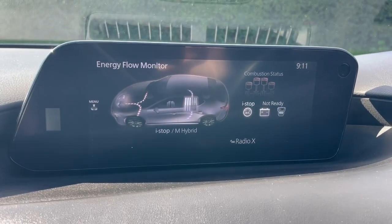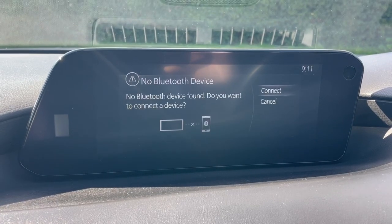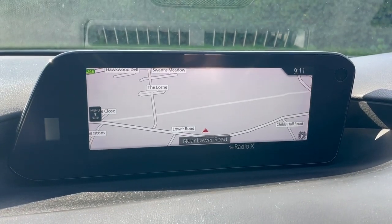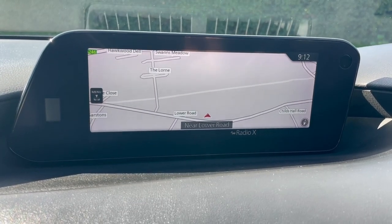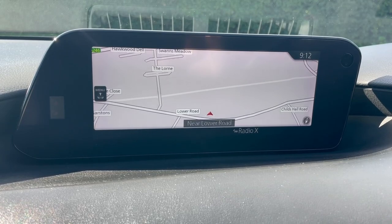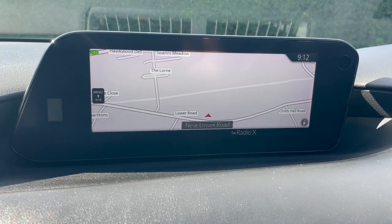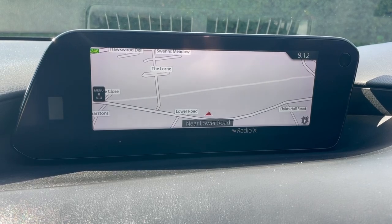We have this multimedia system in the centre here. This controls everything in the car. So you've got Bluetooth hands-free phone. The car has Apple CarPlay and Android Auto if you plug it into USB connectivity. It has an integrated navigation as well. So many manufacturers are moving to just smartphone enabled sat nav. Not the case with this. You have that option with Apple CarPlay and Android Auto if you'd rather use your smartphone. But if you're in an area that's got no signal or your data runs out, the answer is to have an integrated nav system, and this car does that.